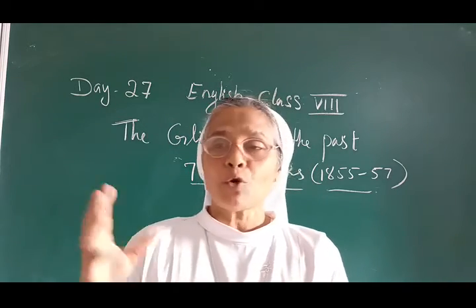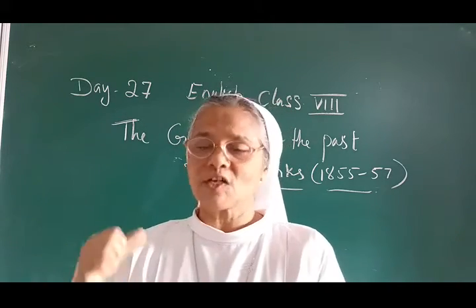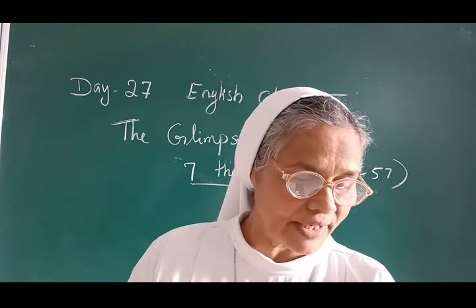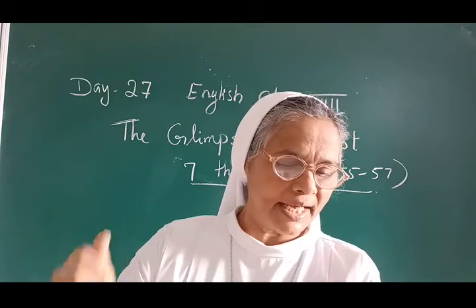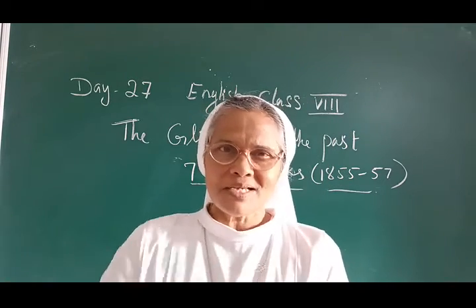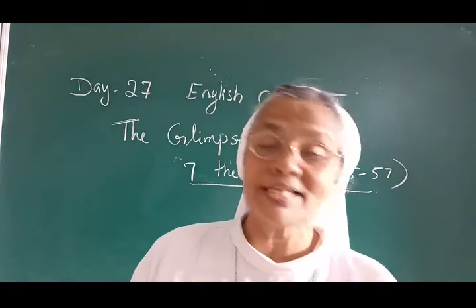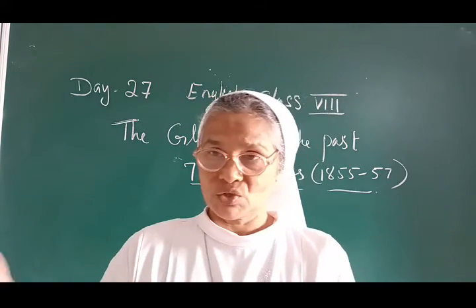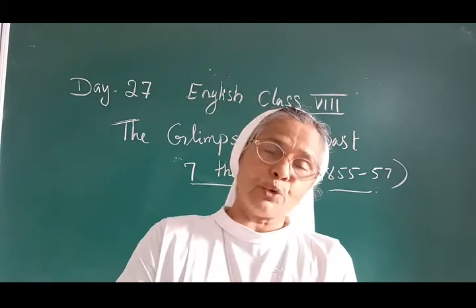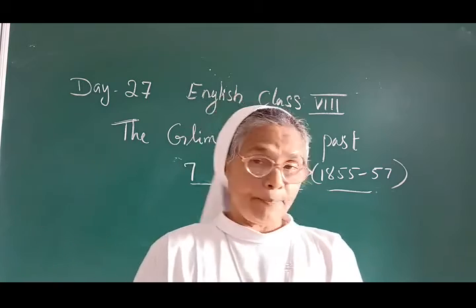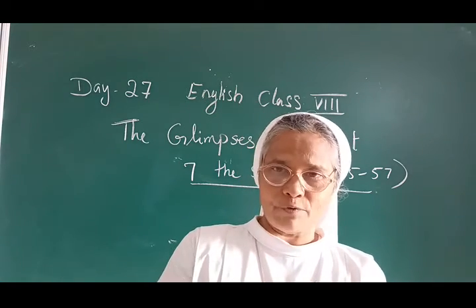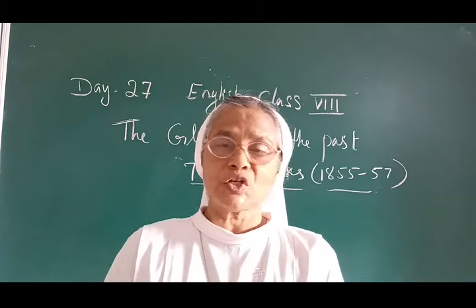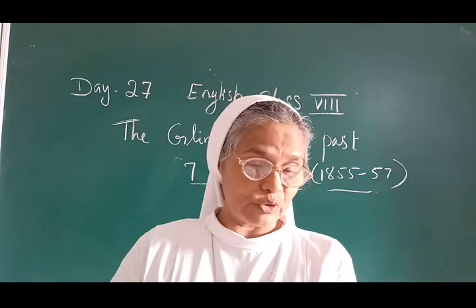And these people were no more tolerating. So they started to violate the rules, and in 1855 they rose in rebellion and massacred. Massacred means killed some of the Europeans and their oppressors or their supporters alike. So not only the Europeans, even some of the Indians also were supporting those foreigners. Is it not? So they were very rebellious, and they started to attack them. That is what we find.